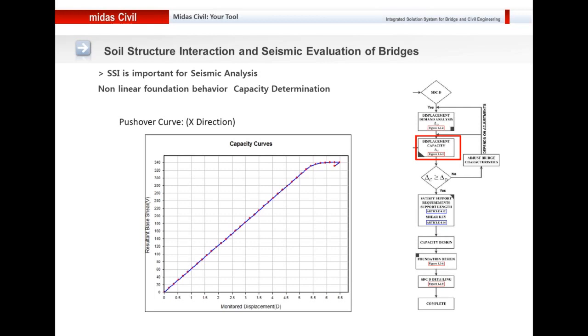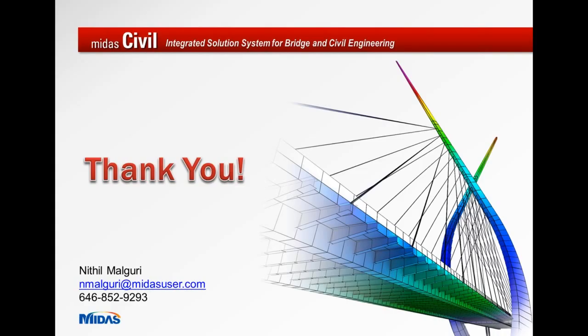And before I actually end it, I just want to tell you one more thing. If you are following the conventional approach, that is designing the superstructure first and then giving the forces to the geotechnical engineer and he does the foundation design for you, you can still follow that practice. You can still follow the existing tools that you have to design the superstructure. But when you do the design considering the soil structure interaction, considering how the non-rigid behavior at the ends where the abutments are rigidly connected to the deck would affect your structure, you can be more confident about your design, and basically you can optimize your design, which is the need of the hour.